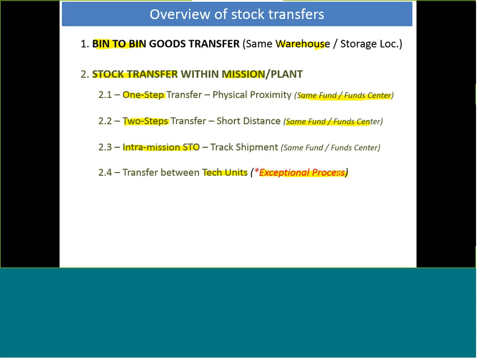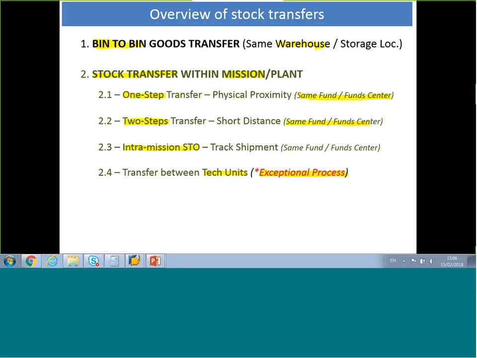Normally, for example, you have stock belonging to engineering, and you transfer that stock to another storage location that belongs again to engineering. Normally, you don't transfer stock from engineering to, for example, supplies, transport, or CITS. So this is an exceptional process, and there is also a job aid in that regard.